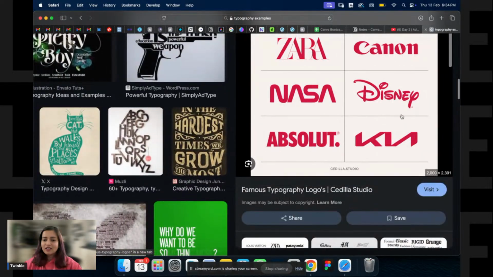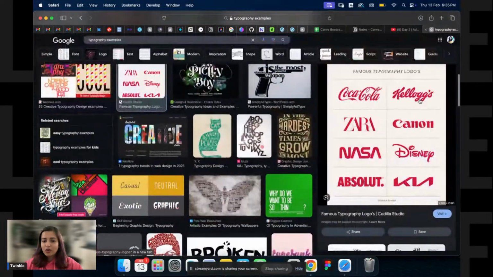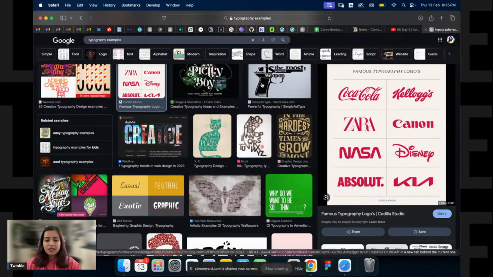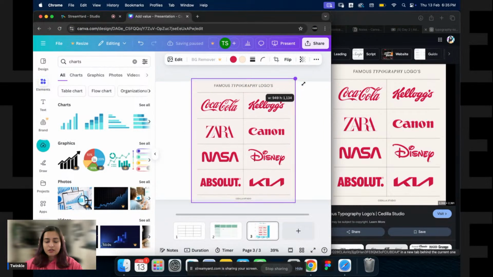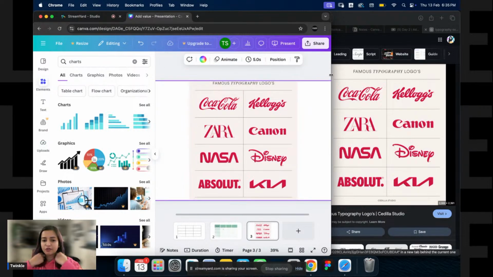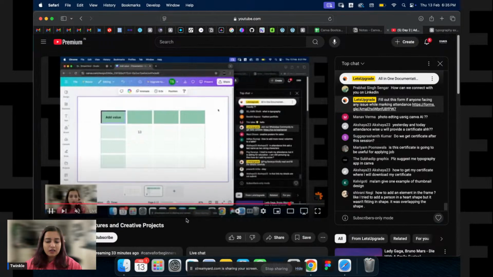Okay, so let's just take this as an example. I'm not really able to keep it in one frame, so I'm just gonna copy it and paste it in our Canva design. Okay, so let's talk about typography for a minute. Basically, typography is nothing but a way of communicating with the user. For example, I could be communicating with the user in terms of my brand identity or a paragraph that I'm writing, or even if we take this YouTube screen for a reference.